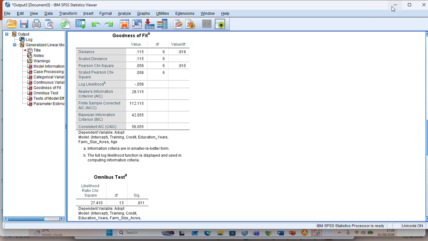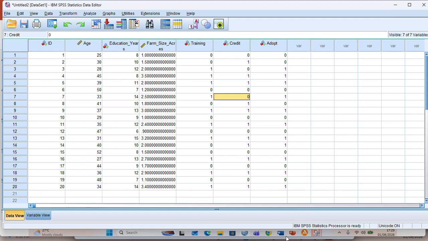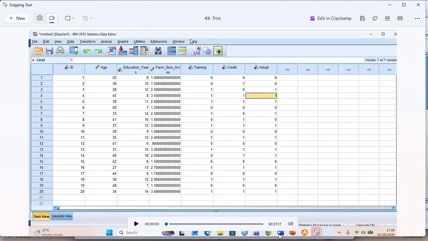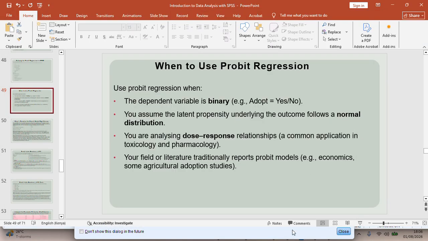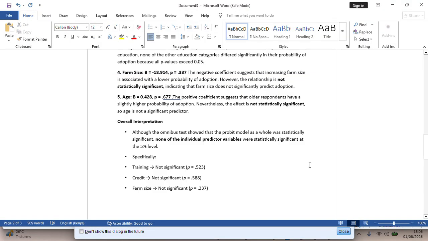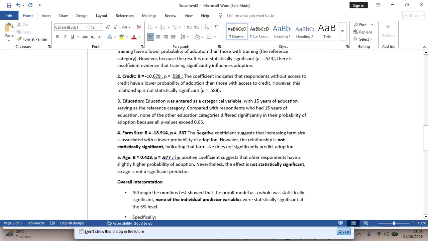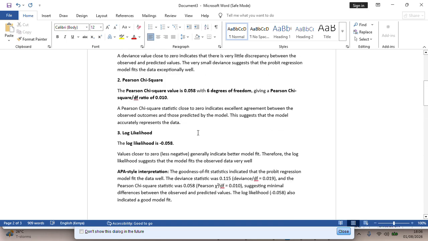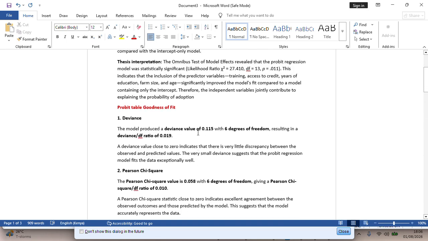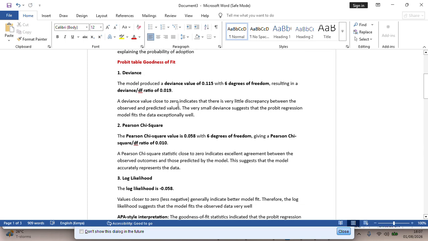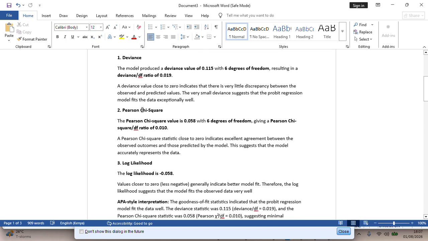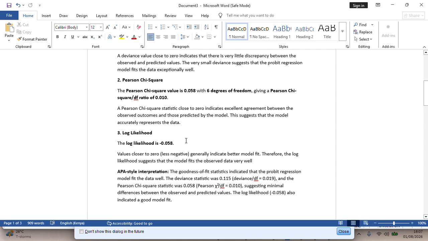So I can show you how to write it in Word. Look at what I'm saying. So you begin by the Probit table goodness of fit. So we have deviance here. This is how you're supposed to write. And then you have Pearson chi-square. This is how you're supposed to write.